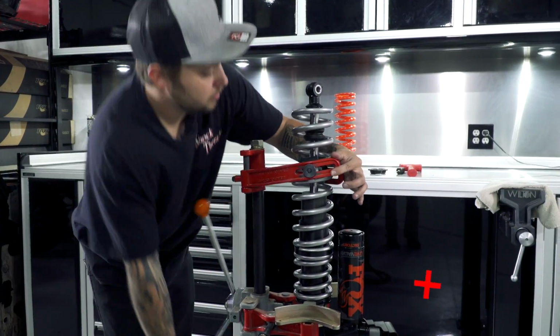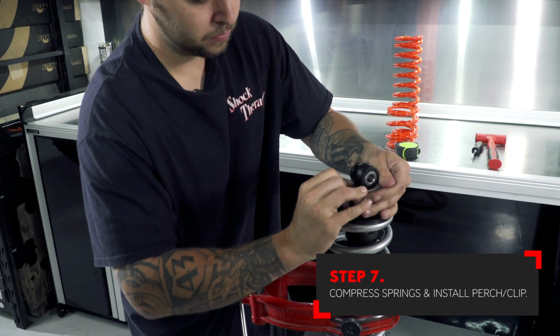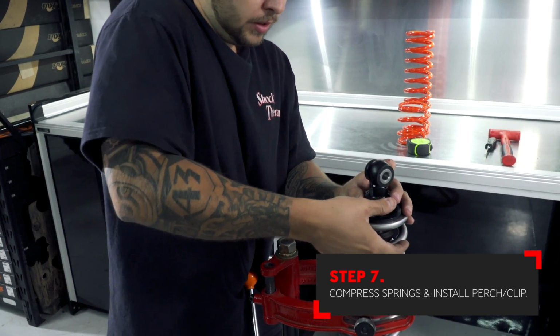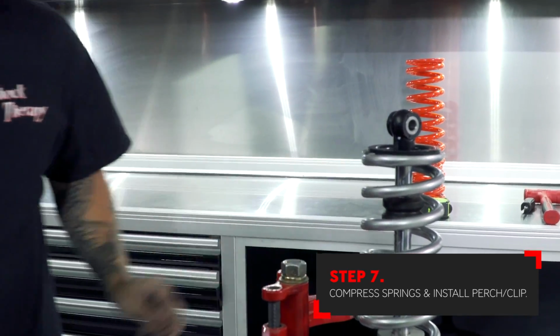Compress the springs and install the lower spring perch. Don't forget to install the lower spring perch retaining clip. It's easy just to kind of walk this on. Release pressure slowly so that you line up the spring perch on the clip perfectly.